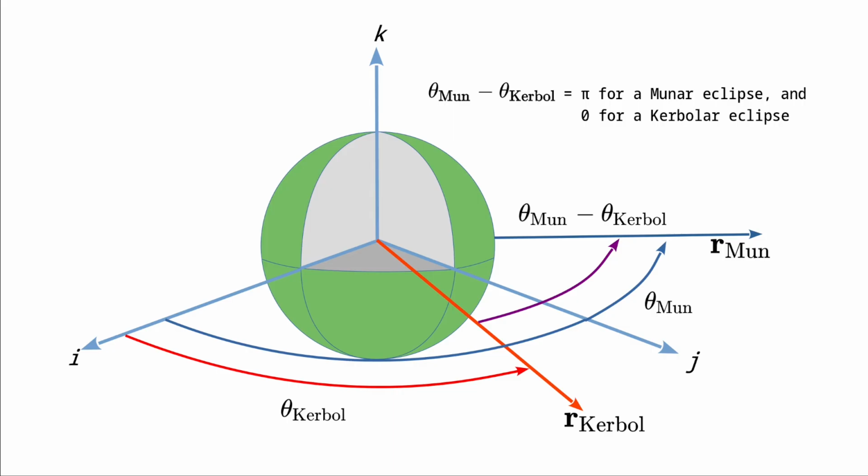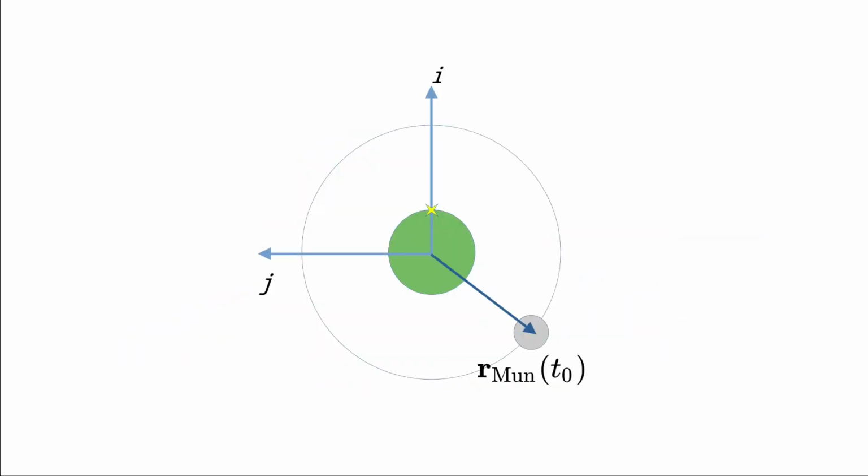Let's proceed to analyze the motion of these vectors and angles so that we can predict when they'll align in such a way that an eclipse occurs. Because the moon's orbit has 0 degrees of inclination, that is to say the moon's orbit is in the fundamental plane of our KCI system, we can view the Kerbin-Mun system from top down in the IJ plane.